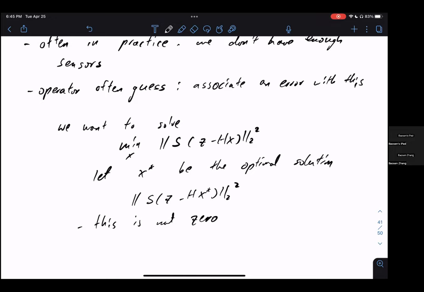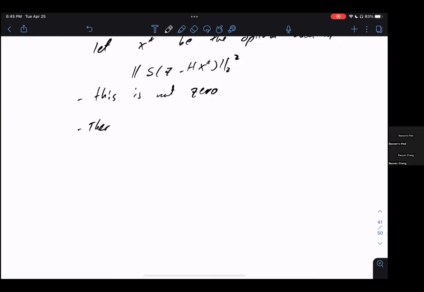That we can do, and that's the next topic. Looking at this step will tell you whether you're solving the problem as expected or not. There is an expected error. If you're too close to zero, that's a problem, because typically you cannot really make this very small. If you're too far away from zero, that's also a problem. This should not be unreasonably large given the noise level. So there's a right size of the error you have.